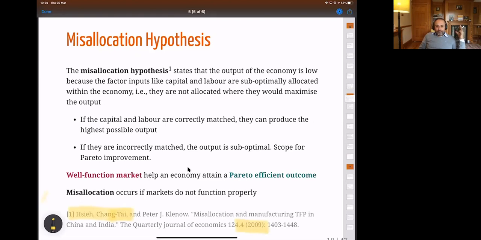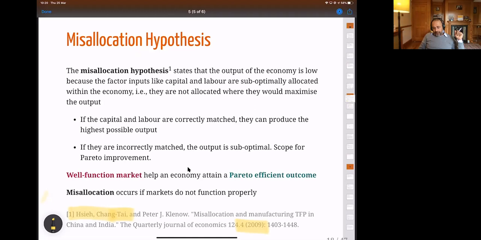Chances are, most development courses or infrastructure courses do not talk about misallocation because it's something that is still very, very new in terms of research. It's been literally 12 years since this idea was properly formalized in development. Right. So, you can't complain that I'm not teaching you the latest stuff.